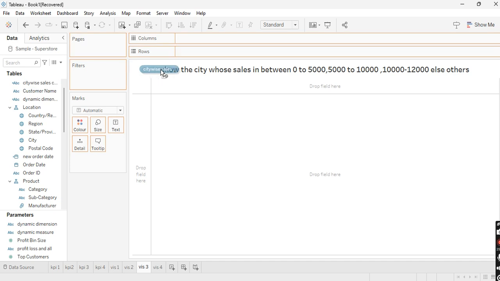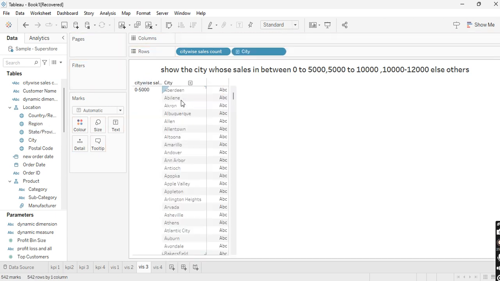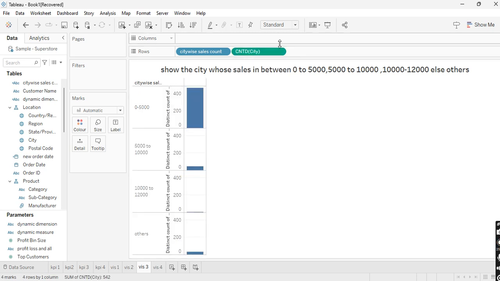Take this field into the row shelf. Okay. Now take cities because we want to find the city wise count. Take cities and make it count distinct and make it discrete.